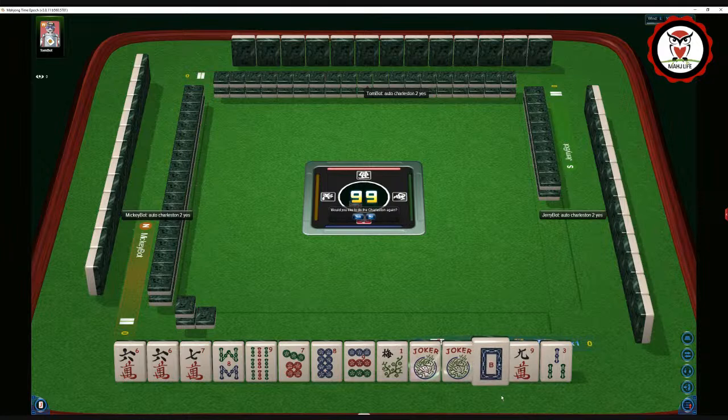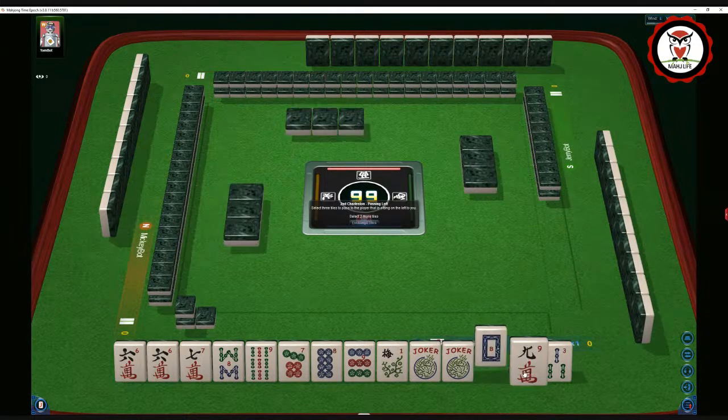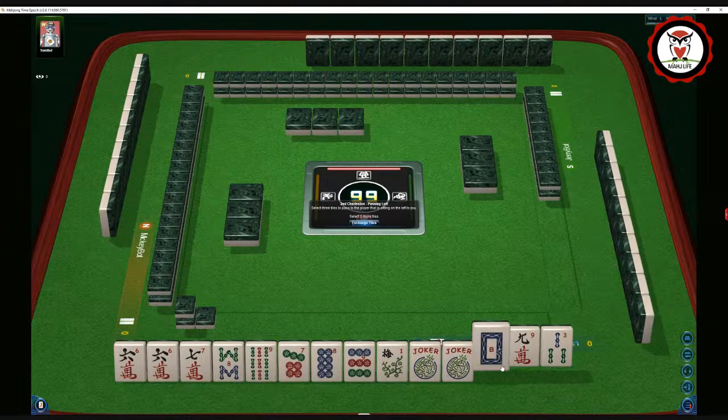So if these were my tiles, I would pass the white dragon, the nine crack, and the three bam and keep going and gather 6-7-8-9 of some kind. We don't even have to look at what hand to play because now we have our three discards. You can kind of stop the analysis because you have your discards. So we're going to say yes, and we're going to keep going. We're going to pass white dragon, which I usually don't do, but we've got to build our hand. That's priority one. And then we pass as safely as possible. That's the best we can do because we have all keepers besides those.